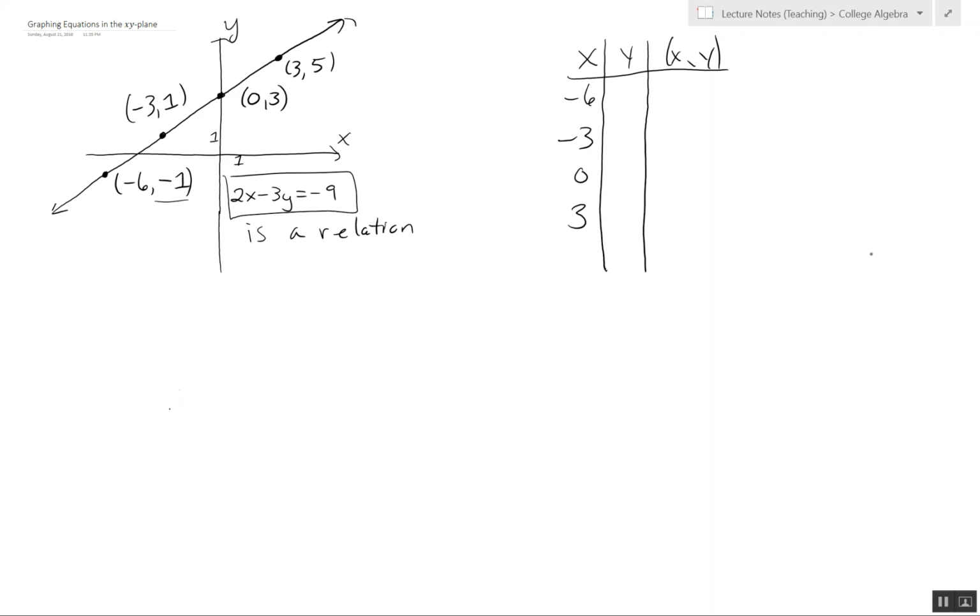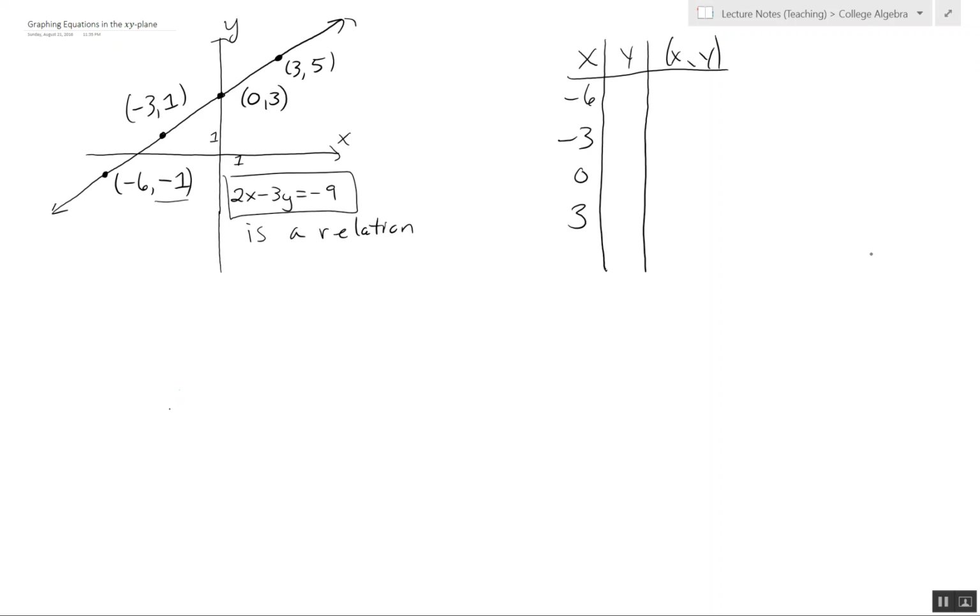So usually what you do here in these type of problems is you pick your x-coordinates. What you pick is completely up to you and depends on the problem. In this case, I just had nice points because I graphed it ahead of time, so I knew which points to pick. But in general, you could pick anything you like. As long as you get a certain amount of points, you should be able to graph it.